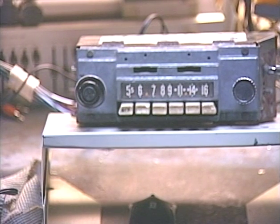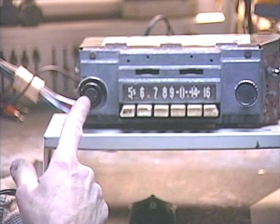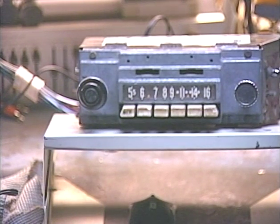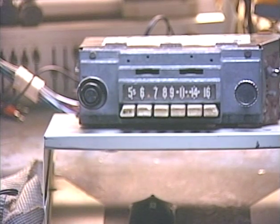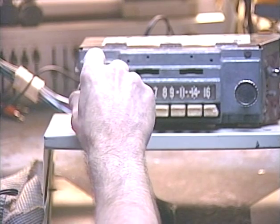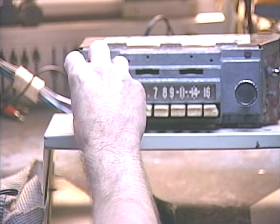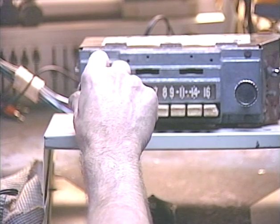Now we're going to demonstrate the virtual front-rear fader, which is always done with the tone control. Since this radio only uses one control for both volume and tone, it can be a little confusing. We rotate our tone switch to the right to make this a temporary tone control, which is what we use to activate the virtual balance and fader functions. I'll activate our virtual front-rear fader by rotating this tone control twice to the right, each time returning it to its original position. There's our beeps letting us know that now we are adjusting the front-rear speaker fading. I have the front speaker sounding different than the rear speaker so that's how you can tell.